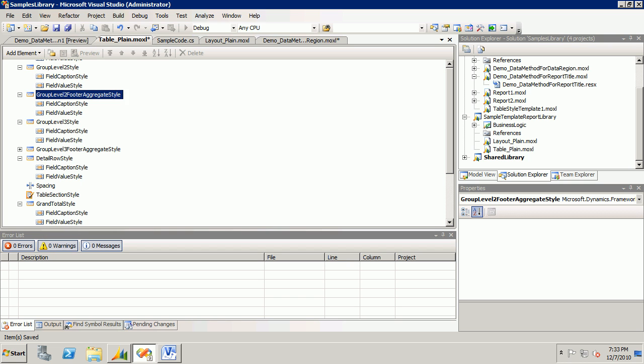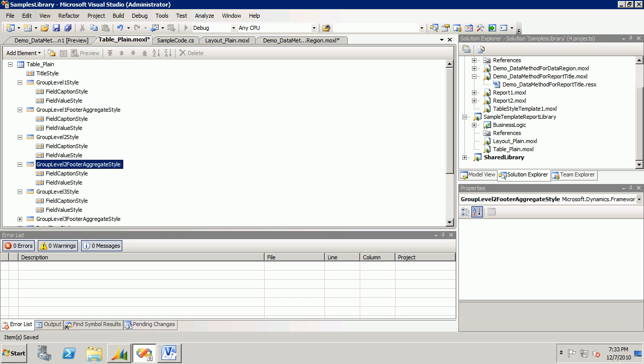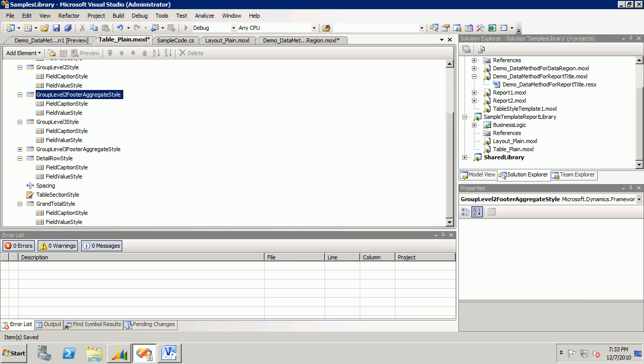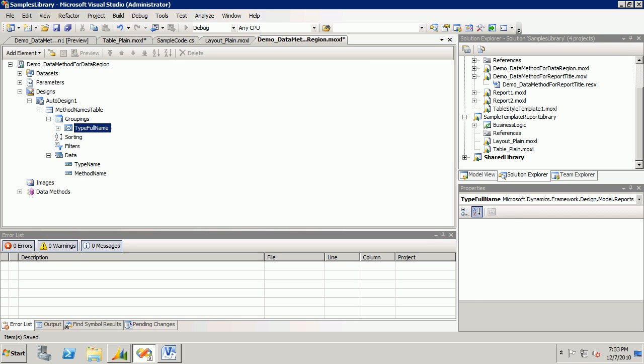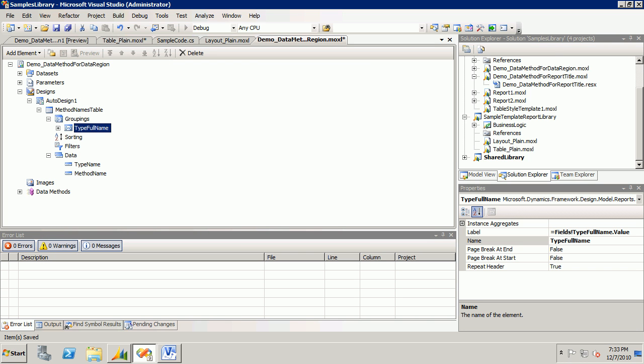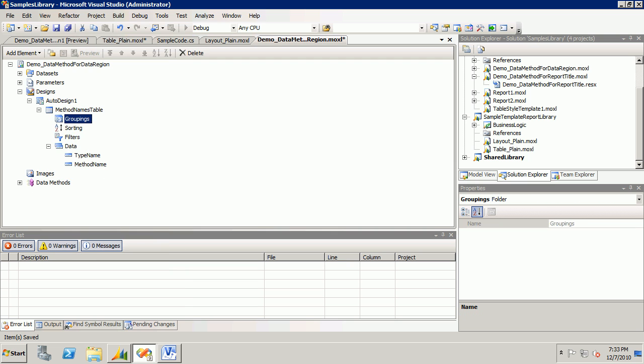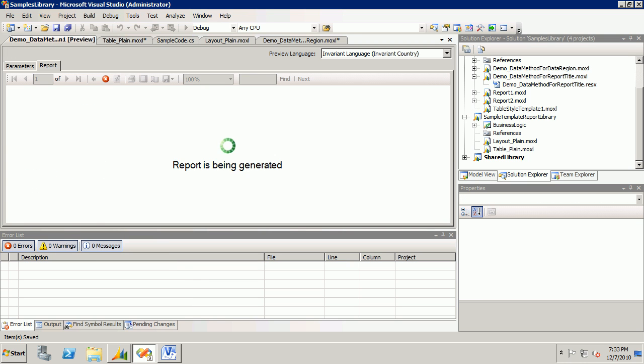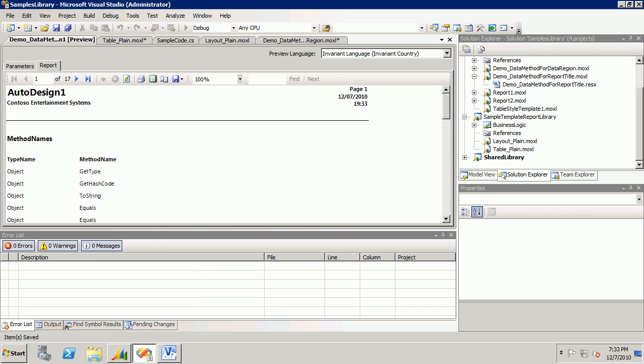Let's try doing something else. Okay? And what I'll just do is go back to the region, and I want to show you, remember the problem I mentioned? I can't drag it back. I could undo it, but let's suppose I've been playing around and I forgot to undo it. How would I correct this problem? Well, you can always just delete the group and in preview, the grouping is gone. That's good.